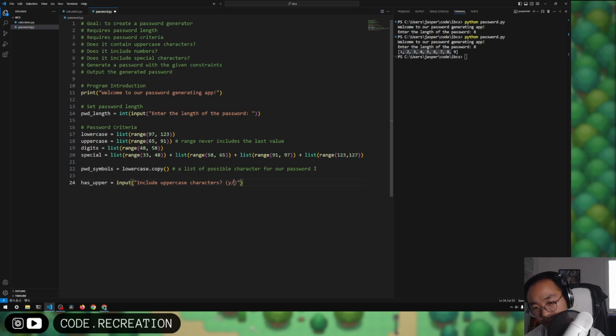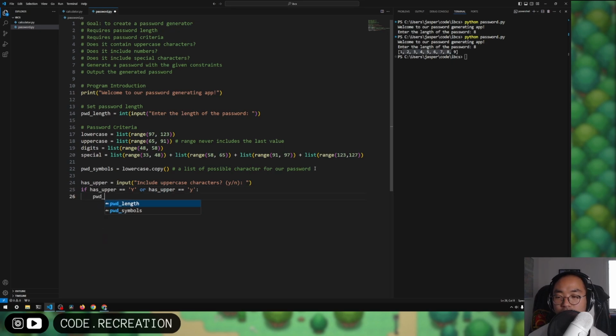We can ask a yes/no question. And then if you wanted to say has upper is equal to uppercase Y, or has upper equal to lowercase y, we can combine it like so. There is a condensed way to do this, which we'll talk about in the future.